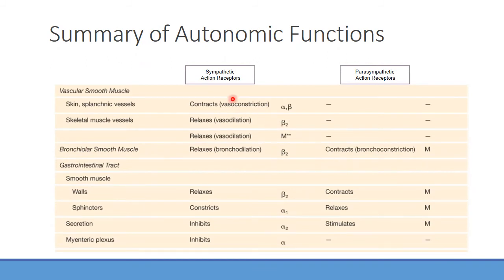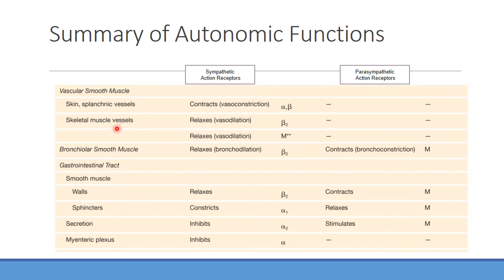And then looking at, again, sympathetic on this side, parasympathetic here on the right. Looking at the vascular smooth muscle, you can see here in skin and splanchnic vessels. Again, splanchnic vessels mean things like the GI tract and areas like that. When you're in a high stress, fight or flight state, you don't need a ton of blood flow going to places like the viscera as much as you do for things like your skeletal muscle. So you'll find that it will contract or vasoconstrict, primarily through these alpha receptors, right? Things like norepinephrine and epi are not going to have 100% specificity to these receptors, so you still get a little bit of beta activation, but primarily alpha is the big thing causing that vasoconstriction.